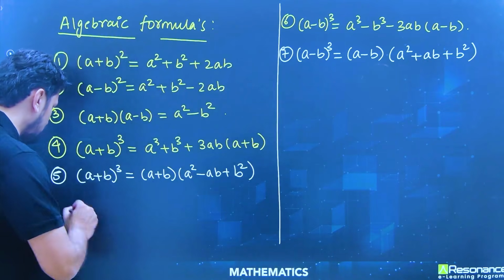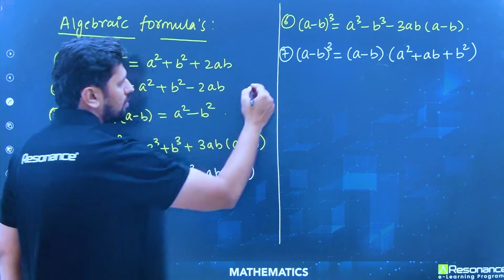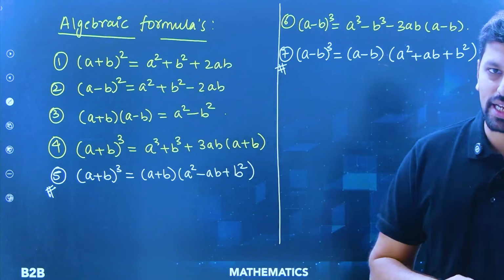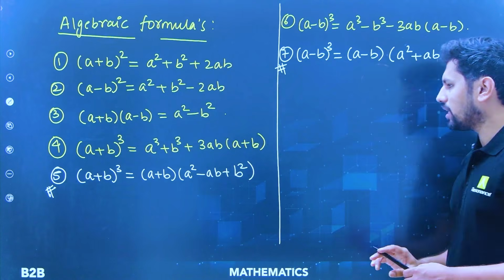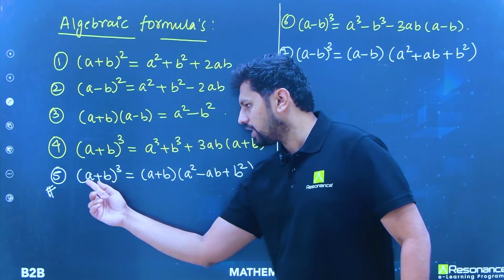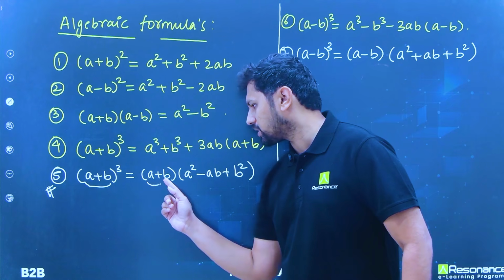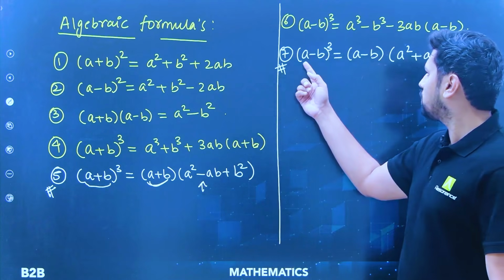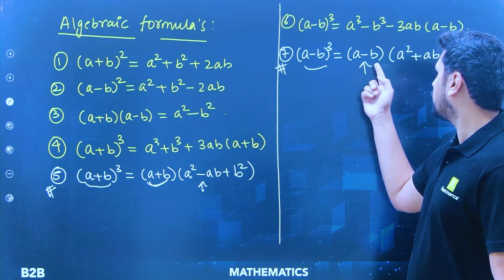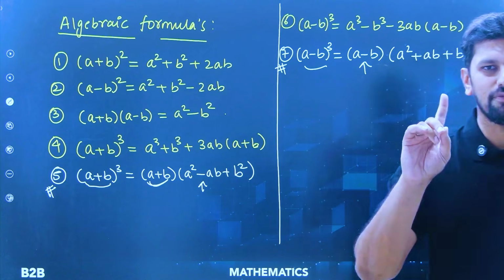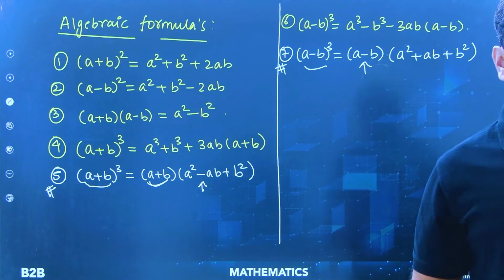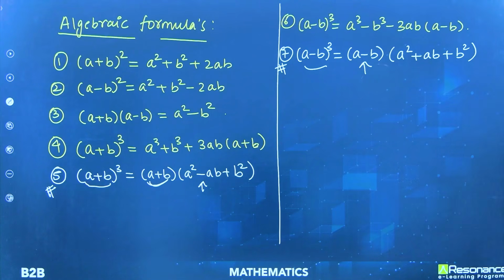Now many students get confused in formula number 5 and formula number 7 for the signs. Where is plus sign, where is minus sign? So I will just tell you a basic trick here. Here (a plus b) whole cube is there, plus sign will come here, so one negative sign will be here. When (a minus b) whole cube is here, one minus sign came here, so no another minus sign will be there, only one minus sign per formula when we are writing in terms of brackets. Okay, understood this thing?